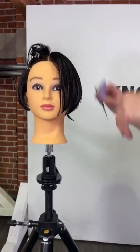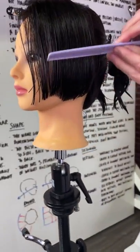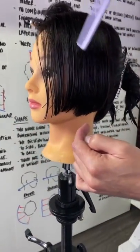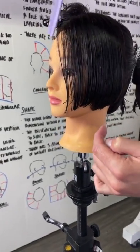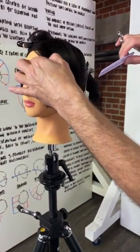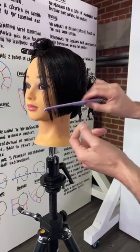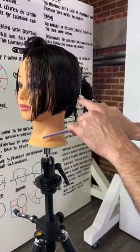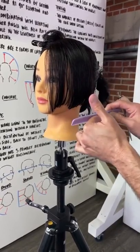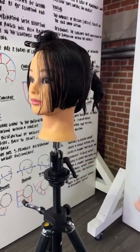So I'm quite happy with that. And then, as you can see, because my elevation moves above the hairline, you will see this little hole start to happen. That's your hairline moving up and around into the fringe area. This is the fringe area, so afterwards we won't have that hole there. We'll be putting a fringe in there. So if you want to keep this consistent all the way through, you've got to keep your elevation below the round and below the hairline within that haircut. If not, you're going to copy what that hairline does.